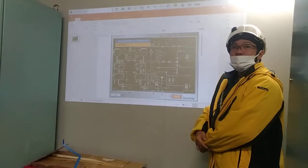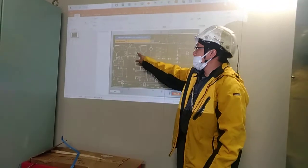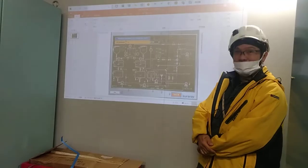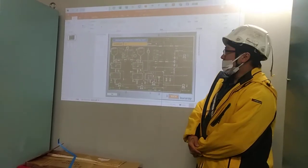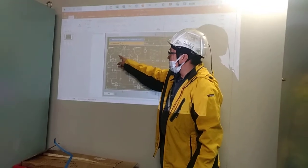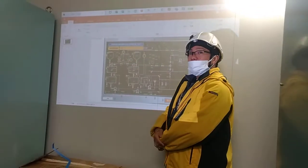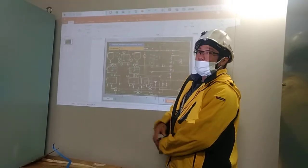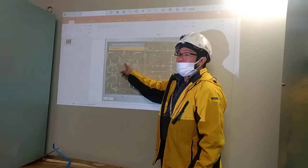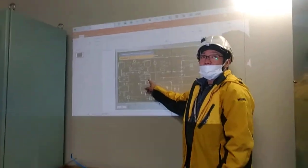Okay, question. Sir, do we need to adjust the heater? No, automatically the heater will just heat up. Yes, but how about the temperature range? The temperature range will also be automatic. So no need to reduce water? No, no need. So this is automatic. When the temperature is ready, this valve will give a signal and then it will open.